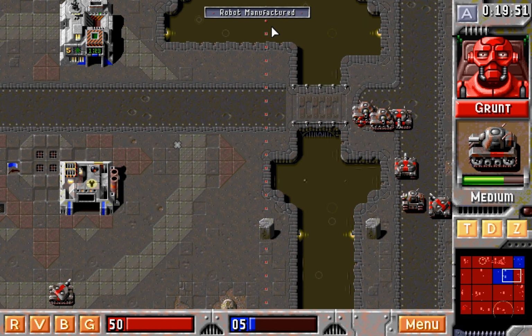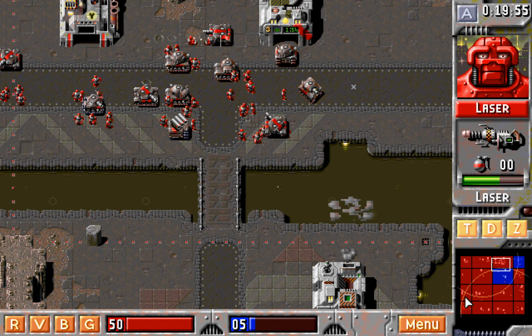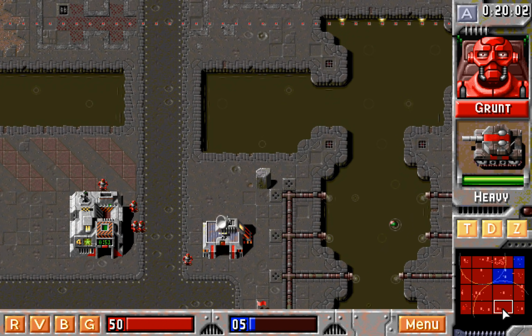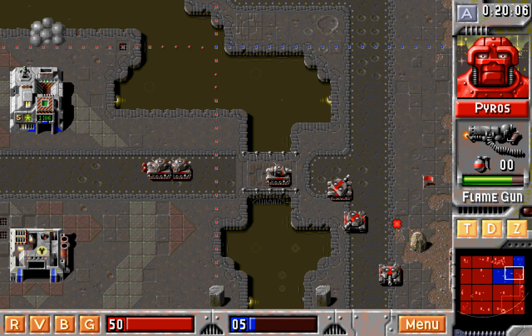We're going to send all these medium tanks to go and take that. We can't manufacture any more units. We literally have the maximum number of units. You can go over there, why not? Any other units that have been manufactured? We have you. You can go over here.